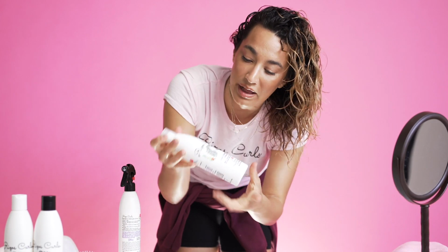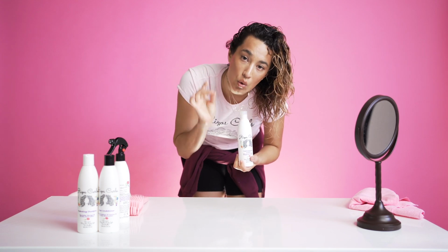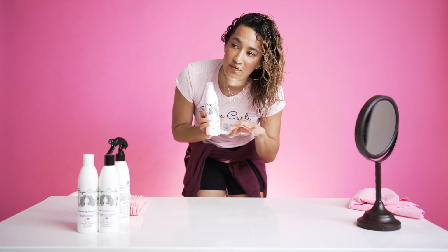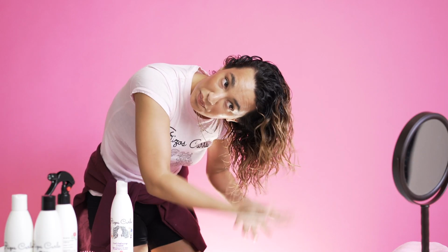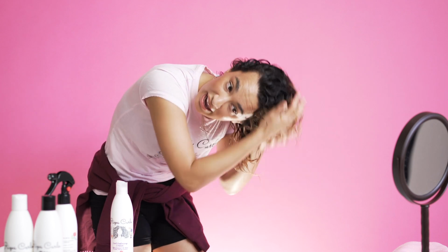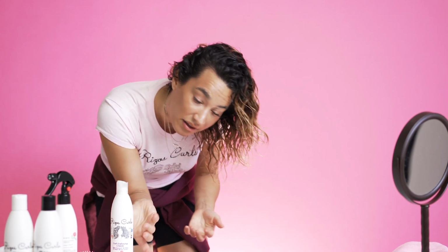Now, I'm going to apply a little bit of the curl defining cream. The curl defining cream adds a very light hold, and it leaves a really light cast, and it helps your hair be extra defined and extra enhanced. So if you, for example, have regularly a 2C curl type, it'll help enhance it to a 3A. And notice as you're applying, you're scrunching, you're helping your hair be extra curly. You're kind of like creating the pattern as you're applying the product.